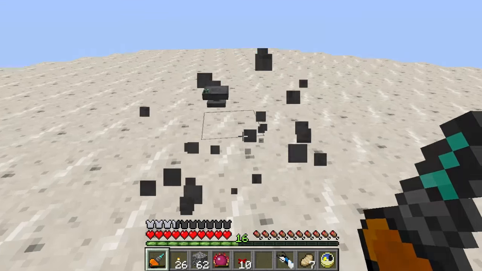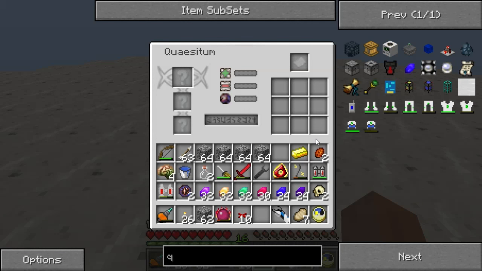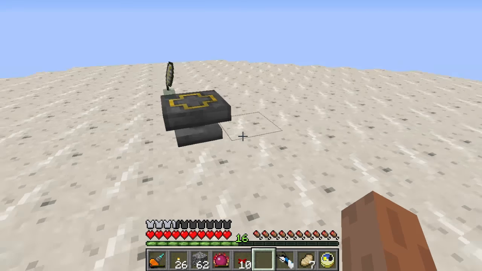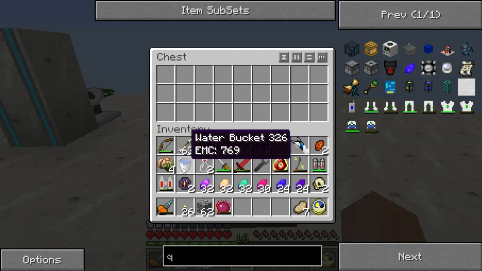All right, like that. There. This is where the research happens, and I need to get a chest and bring some supplies over here. Okay, let's throw a few things down here. Alright.